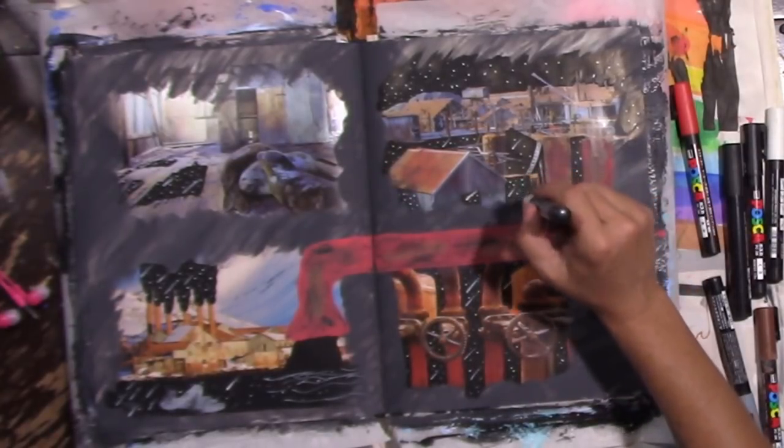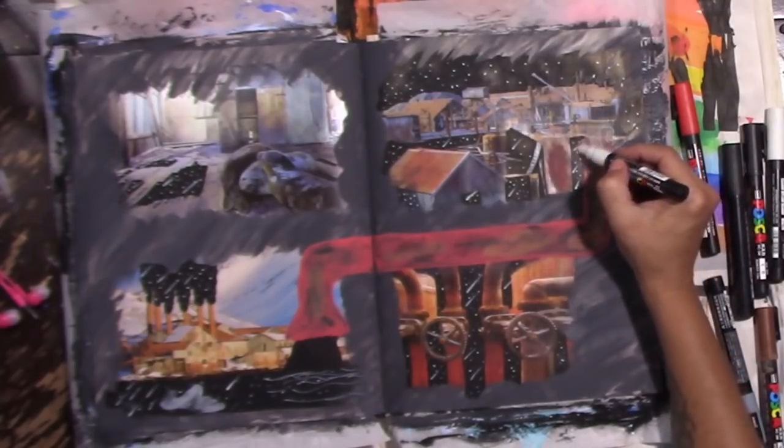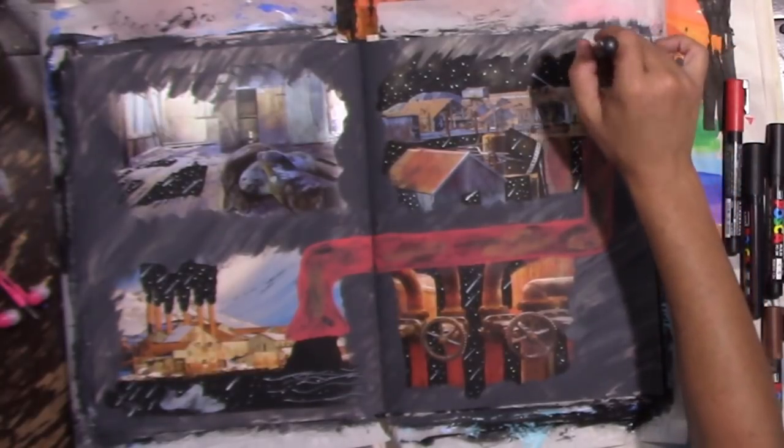Okay, just adding dots for stars with different size Poscas. I like the meteor shower when it comes to, you know, the comets and that kind of thing. I like a whole bunch of them.